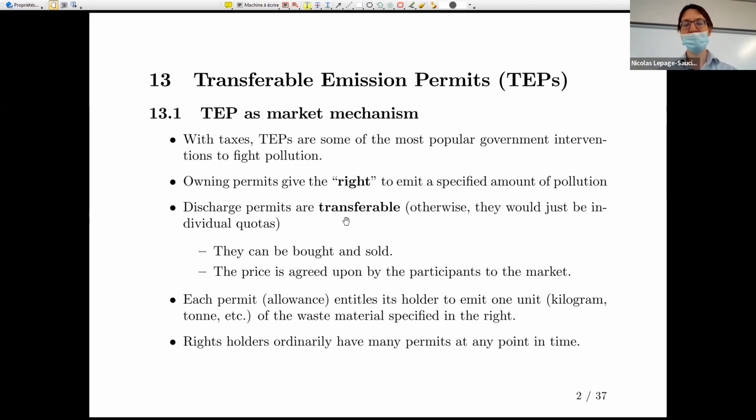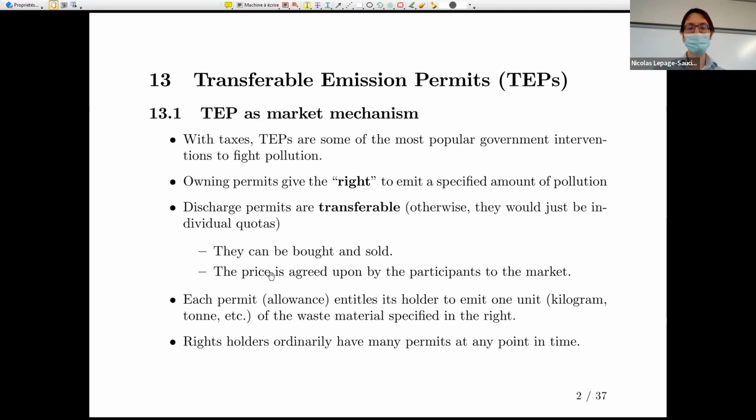And a key aspect is that they are transferable. So meaning if I don't want to emit anymore this year, and somebody is willing to pay me some money to buy my permit, then I can just sell that permit to the other person. If you couldn't do that, then they would just be individual quotas. So that would be, whoever has this piece of land or this piece of river, that's the amount that you can emit right there. But it means that the only real person who is ever going to be affected by this is the owner of the river. Now really it's anybody under the legislation who can decide to buy a permit or sell a permit. So that's a key thing to make markets work.